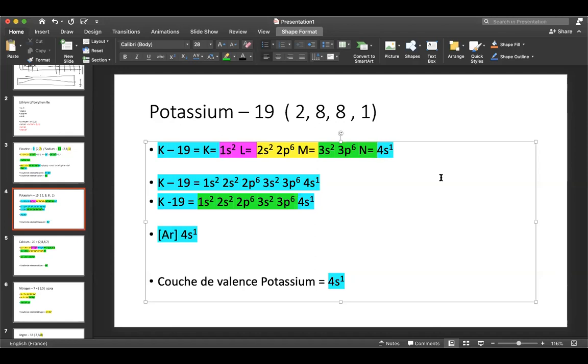But in our case, for the top 20 elements, we are only going to have a maximum of this: for the first one, the K, you only have 1. For the L, you only have 2. For the M, you only have 2. For the N, this is now where you are going to have the D. So for the top 20 elements, from hydrogen to calcium, this is how you do it. If you understand how you do it from hydrogen to calcium, the next ones you won't have problems. So now, I can continue.